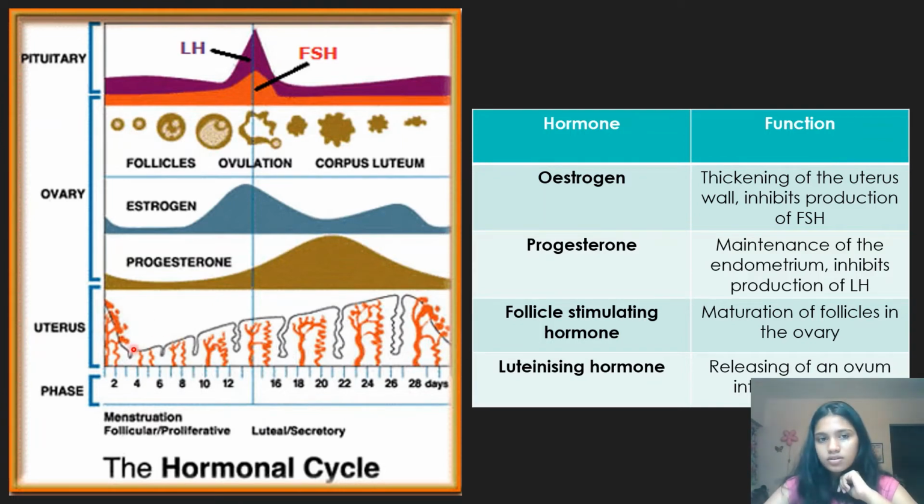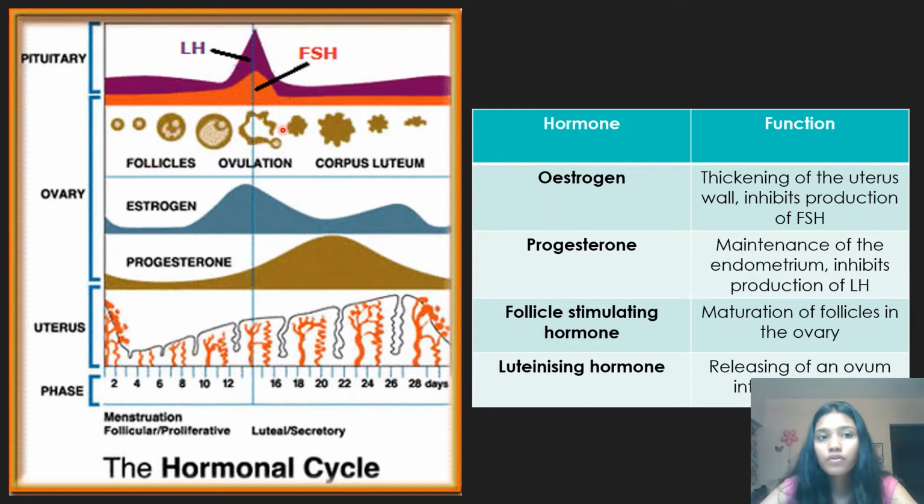Now these estrogen and progesterone are hormones that are released in the ovary. So this is what's happening in the ovary in terms of the levels of hormones produced, and this is also happening in the ovary. This is basically the development of the egg cell. As I told you, they come from follicles.